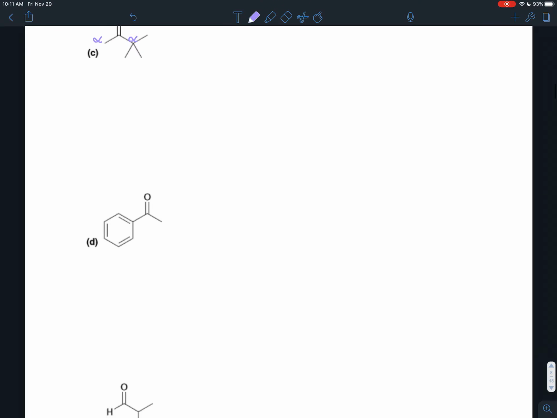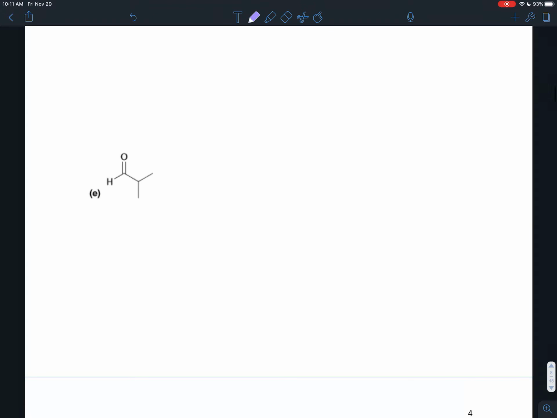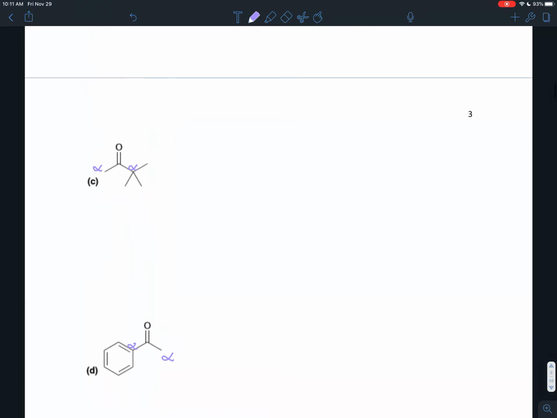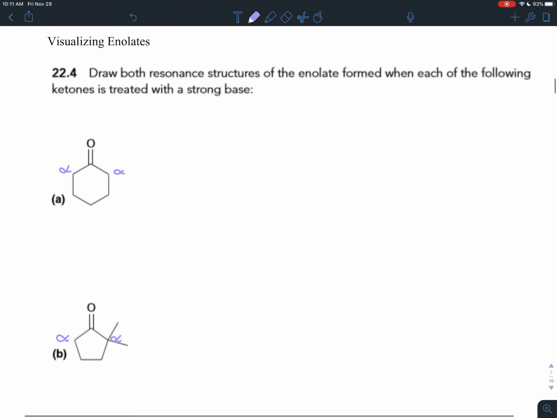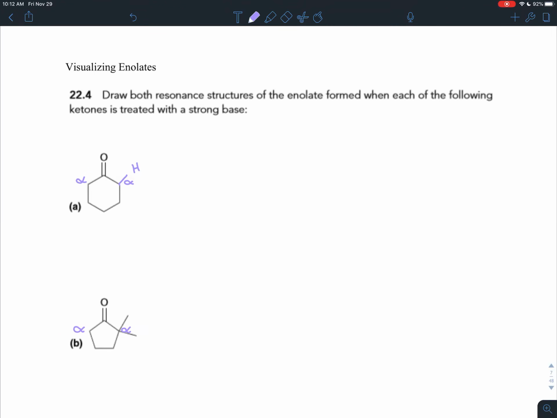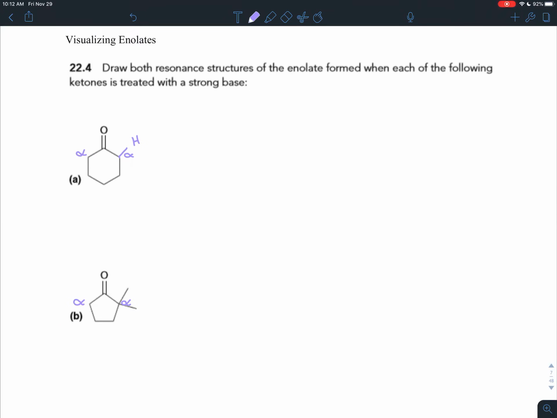So when you look at a molecule, the alpha carbons should be very special to you. There should be something that stands out. Now, it's not the alpha carbons themselves that are reactive. It's the fact that the hydrogens on them are acidic. The hydrogens on them can be ripped off because the electrons that were in the bonds, if they're a lone pair, can be stabilized through resonance. Now, we're going to draw all the different resonance structures here, so we'll unpack that. But we also talked about that a lot in the previous video.